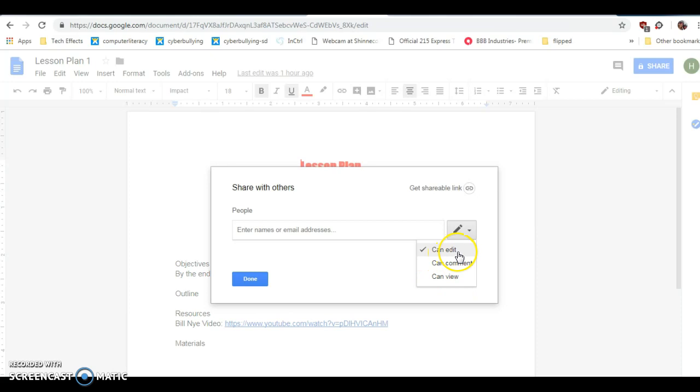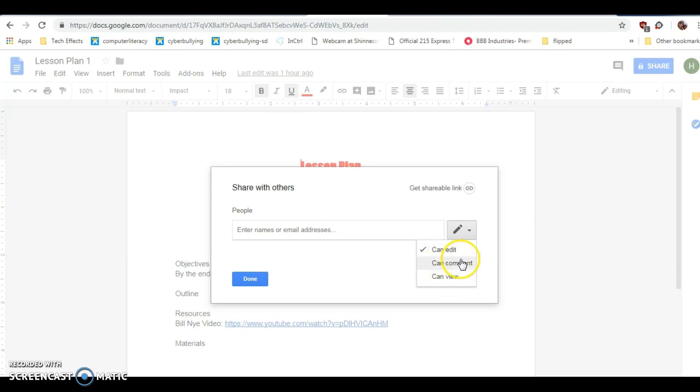Be very careful who you give your editing privileges to. One time I accidentally gave editing privileges to my entire class for a template that I had made for 7th graders, and of course, you know, they didn't know any better, and every time someone would make a change, they would type their name in and the whole template would change to that person's name, and everybody else that was working on it that particular second, it would change on theirs as well. It was a big, big mess.